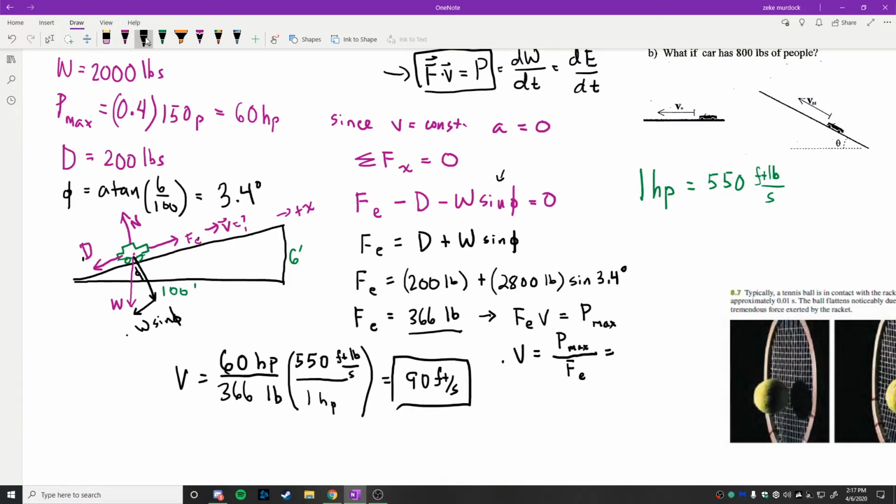Okay, does that make sense to you guys? Pretty sure you've got some homework problems that are kind of like this, and I think this should be enough to help you understand, I hope, what you need to do. Okay, that's it for power and energy.